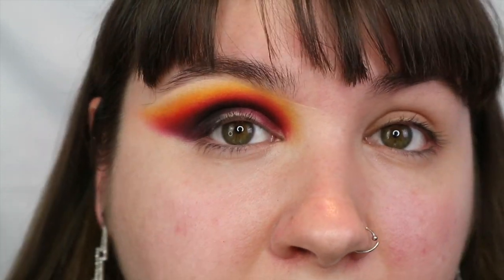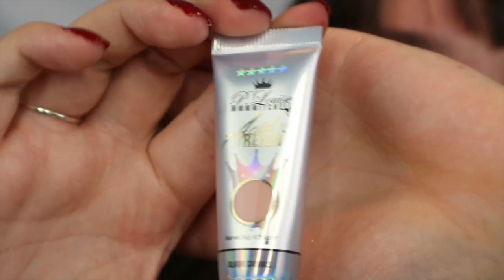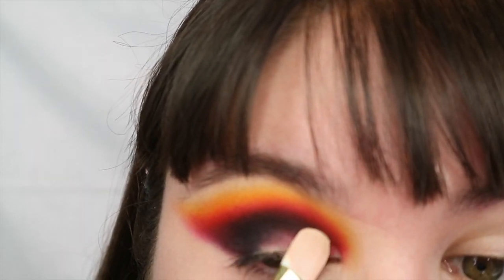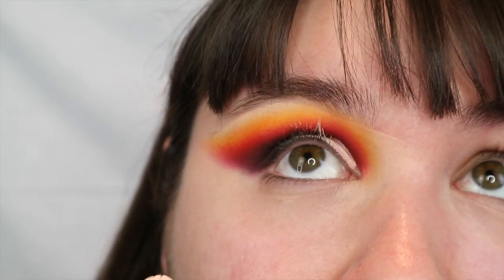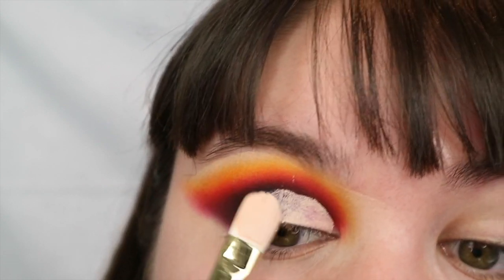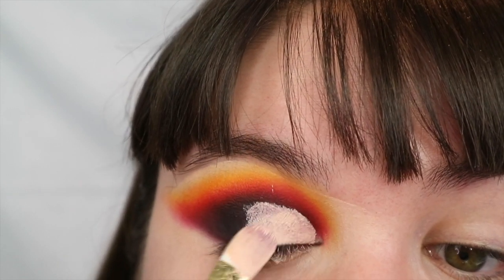So now I'm just going to go in and cut the crease. So for cutting the crease, I'm going to go in with the Keilidh and Mama Mitchell Acid Rain, and this is Blank Canvas. So a good trick if you don't know how far to take the crease up is kind of pop a bit on, look up, and then you can see how far up you need to take the cut.